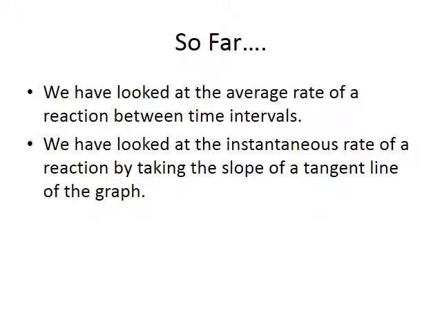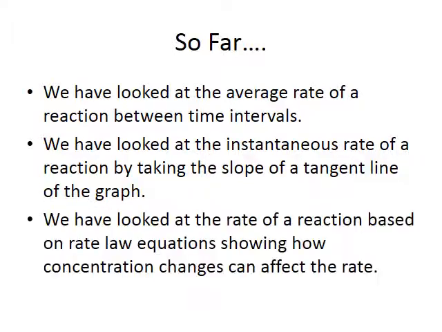We have also looked at instantaneous rate of a reaction by taking the slope of our tangent line on the graph. We did a couple examples of this. It's not one of the major things for this chapter, but we have looked at it. And we've also taken a look at reaction rates, writing rate laws, and showing how concentration changes can affect the rate. So those were our rate laws.